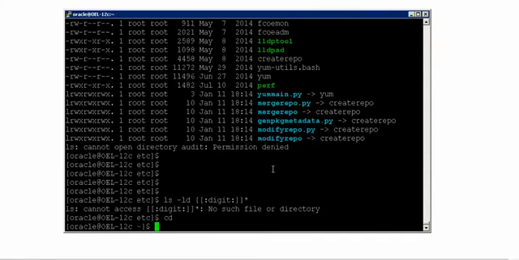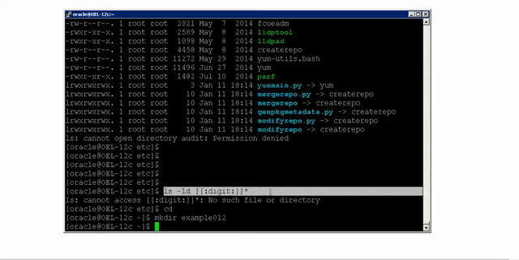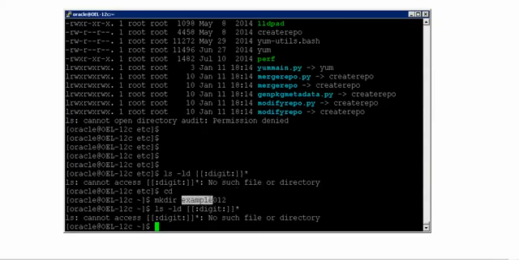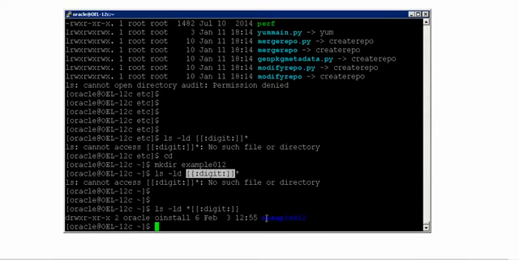So what I would do is, I would just say mkdir example012. So I'm creating a directory with a digit in it. Now if you say this, definitely, where is it showing? Okay, as I said, it has to start with the digit, star here. But my directory name is not starting with a digit, it is ending with a digit. So my command has to be reframed like this. It has to be star followed by a digit. See here, it is giving you the list of directories in the current directory which are anything but ending with a digit.